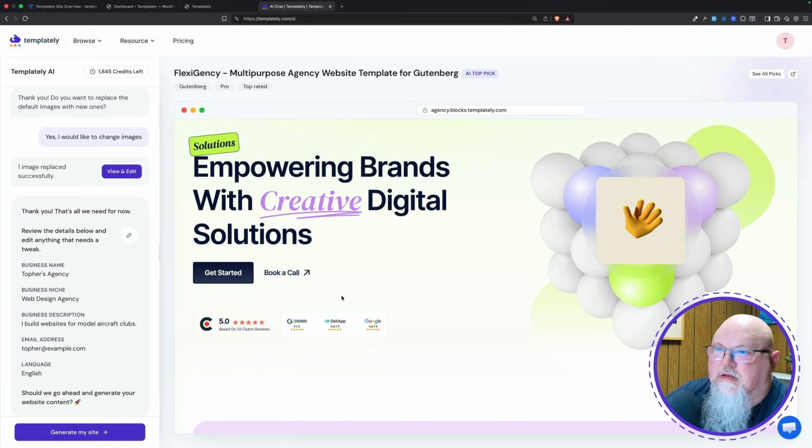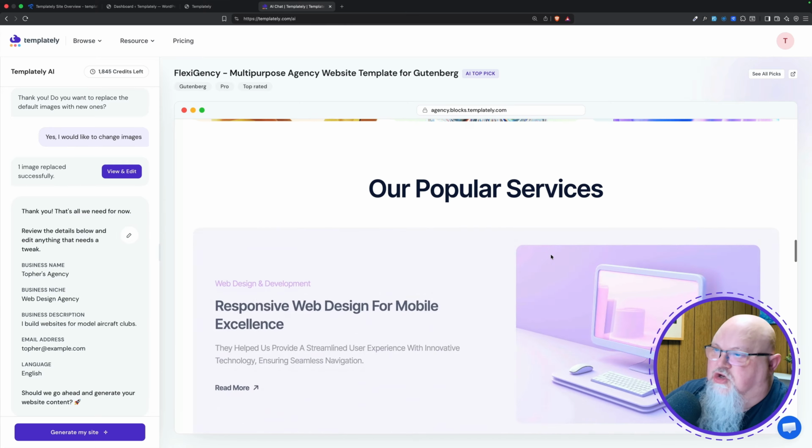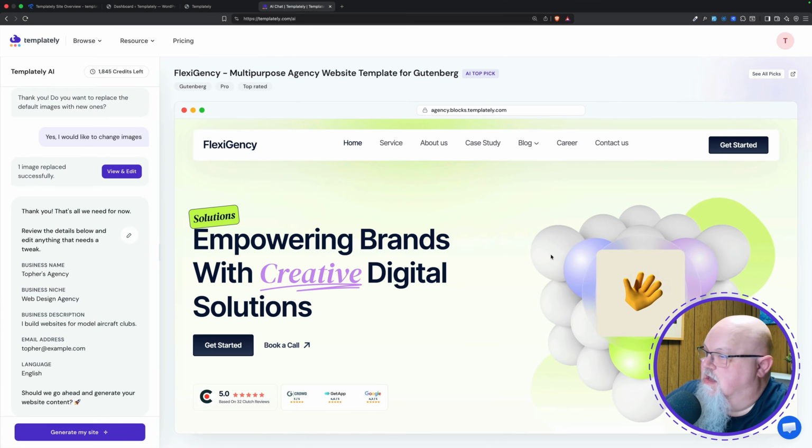Let's change that. All right. It doesn't look great because I just chose it randomly. But you can see that you can obviously change any image in here. All the images on here, you can change with that thing. And you should probably upload stuff that you've made just for your site, but it's your site. Do whatever you want. So now I'm going to click Generate My Site.